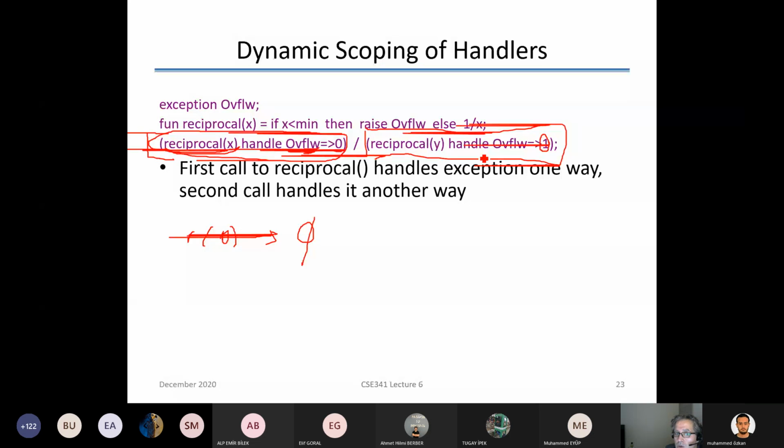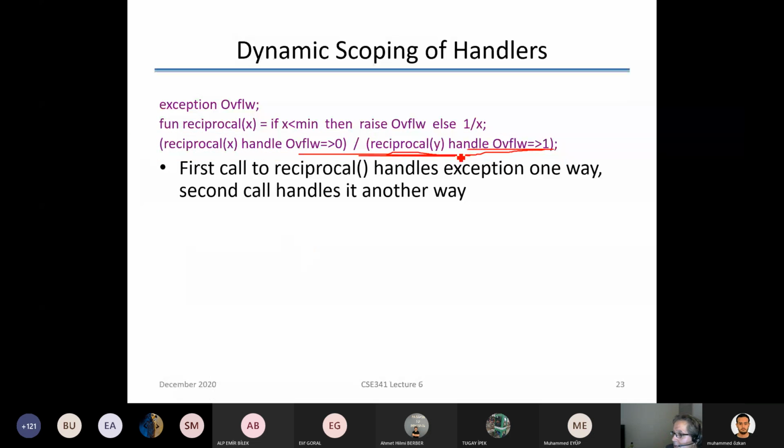In one case, I am saying that something divided by 0 is 0, in this case on the left-hand side of this division here. Whereas in this particular case here, what I say is that if y is 0, then I will return 1. So this means that 1 divided by 0 in one case is 0, and in the other case is 1. This is the definition that I, as a user of the semantics, decide. You see that this is true functional programming, and you have an expression, and an expression can either have a defined value for that function or an exceptional value, which I define myself as a user. So this is quite useful.